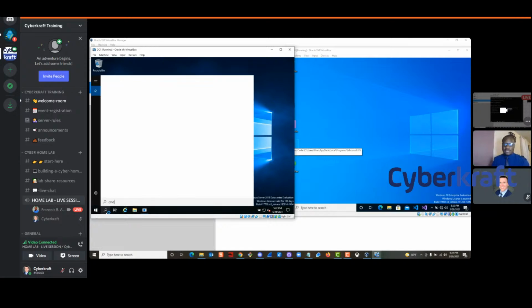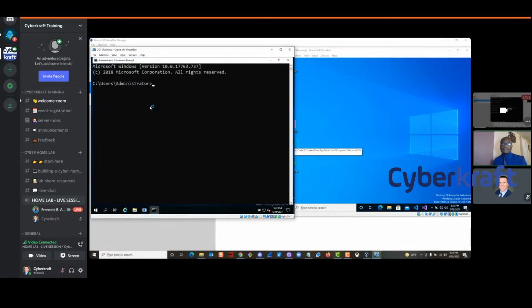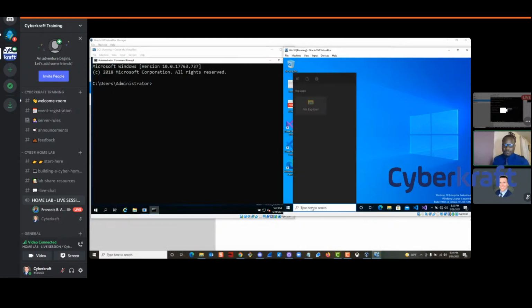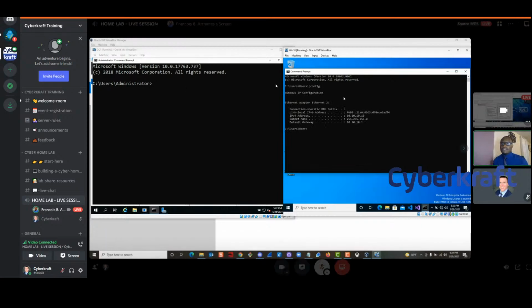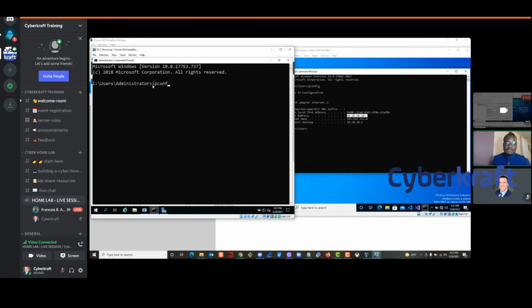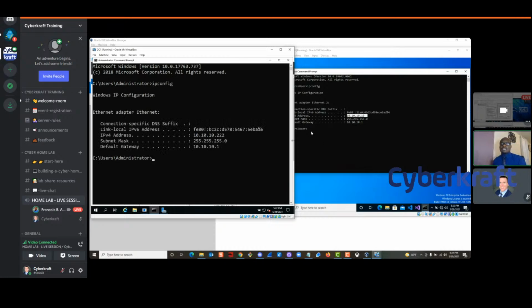So I'm gonna search CMD here, and do the same thing here, CMD. And here, you wanna type in ipconfig to just double check the IP address. Again, that's if you don't remember it. And then let's just ping it. Ping is one of those tools that you can learn more about. It's really nice. It's more of just asking the other machine, hey buddy, are you there? And just to make sure that computer is responding back.